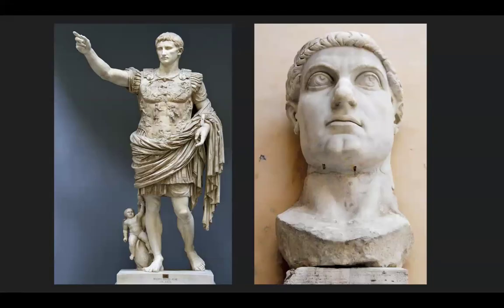And next week, when we look at Rome, we're going to look at this evolution from extreme naturalism, like you see on the left, to a more symbolic use of the body, which we see in Constantine on the right. So during the span of the Roman Empire, from around the time of Caesar Augustus, around 0 AD, all the way to Constantine in about 325 AD, Rome goes from this very Greek-inspired, Egyptian-inspired naturalism to a more symbolic use of the body. And so we get away from naturalism and go towards something, I don't want to say cartoony, but less accurate. So what about Constantine on the right feels less accurate?